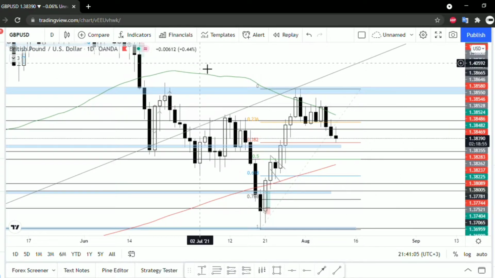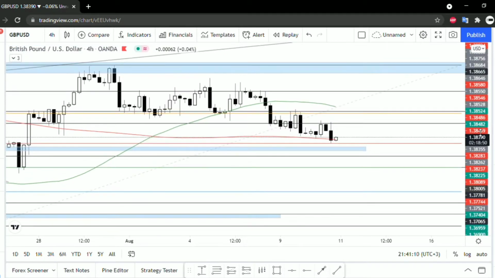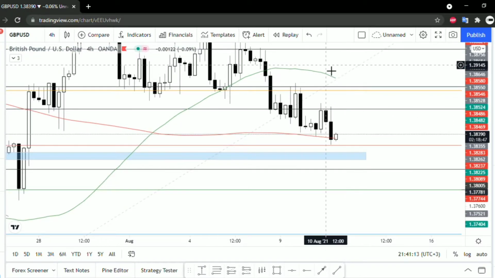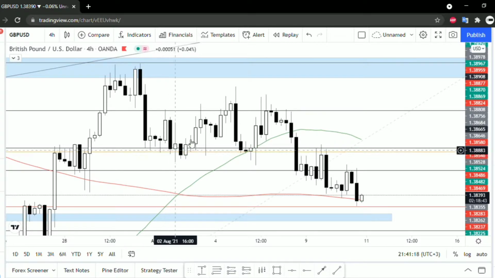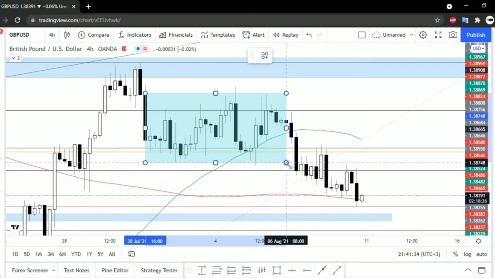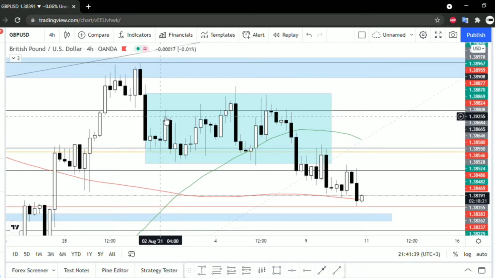So let's go down to the 4-hour time frame so that I can show you guys what happened last week. During last week, we had a particular range that had formed here. This currency pair had failed to break level 0.236 on our Fibonacci, and it retested it multiple times, forming a sort of range. Let me show you how it looked. So this is the particular range that we were observing, and the currency pair kept moving within this range.